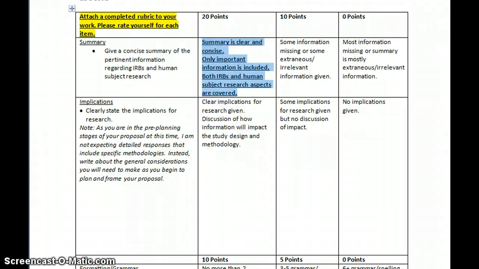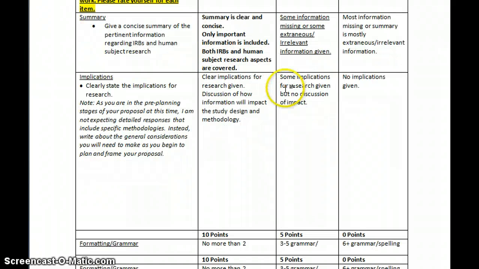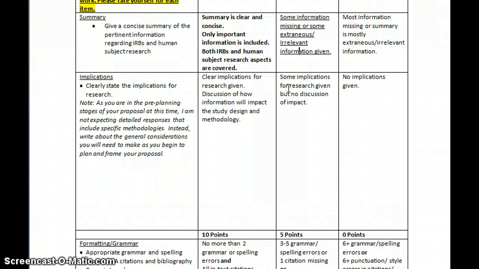If I'm looking at it and I see that you said, yes, I did all of these, but I'm seeing that there's some information missing, maybe you didn't cover the IRBs, you just covered the human subject, then I'm going to highlight, I'm going to underline here, and then I'd probably write some notes down here just saying I didn't see the IRB. And I'll just say some note of why that changed and why I gave you a different number of points than you gave yourself. So if there's ever any disagreement about that, of course, give me a call and I can explain it further, and maybe I made a mistake, maybe you missed something, but we can talk about that.